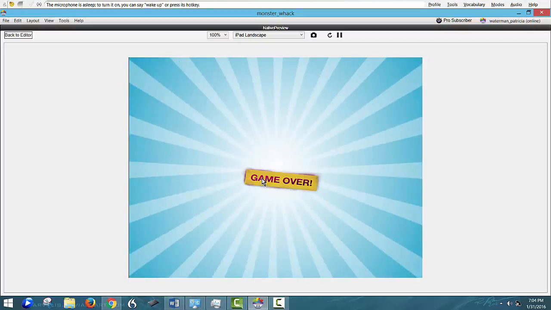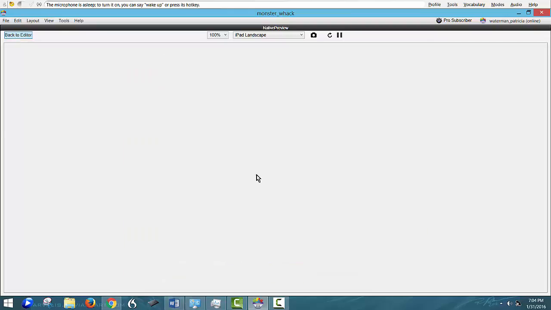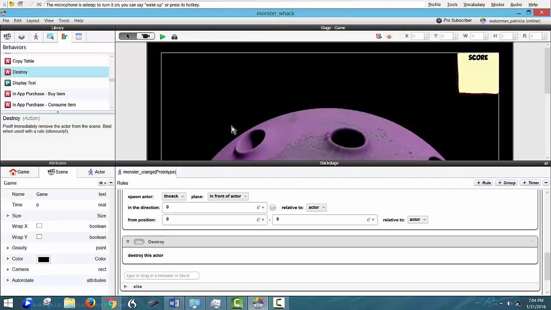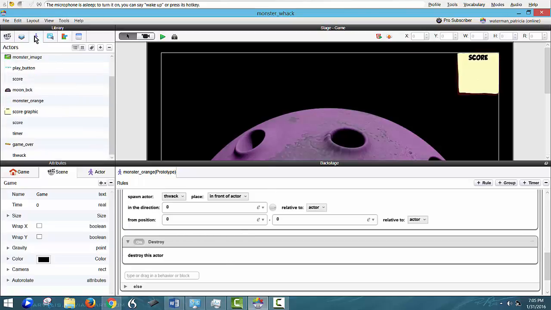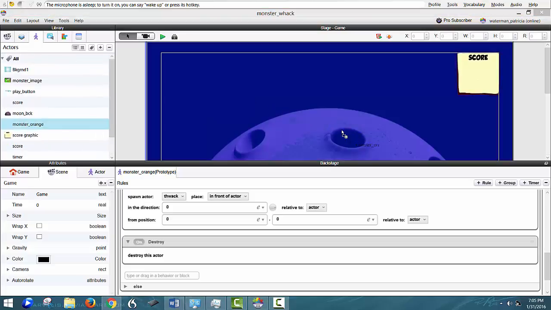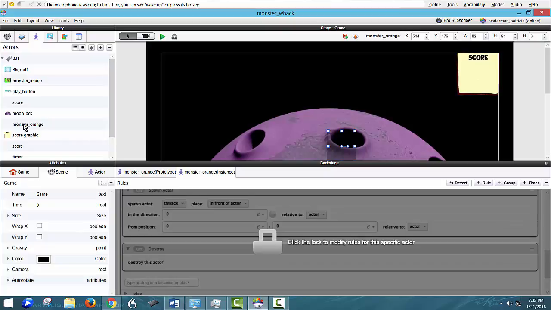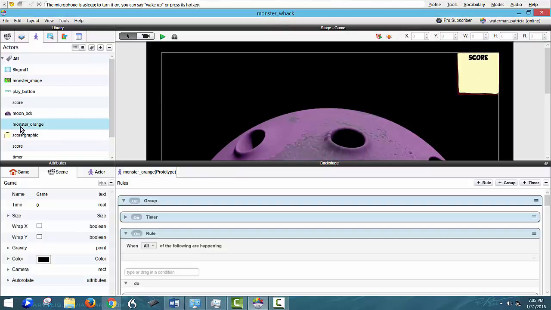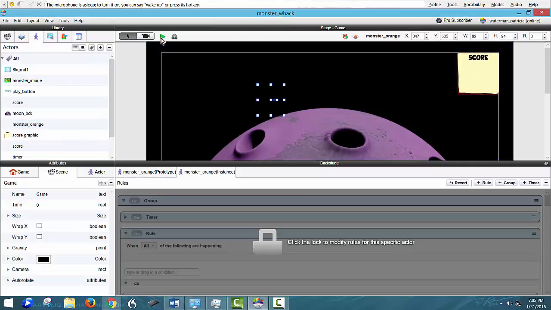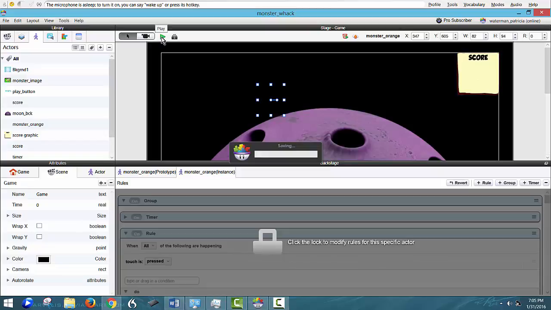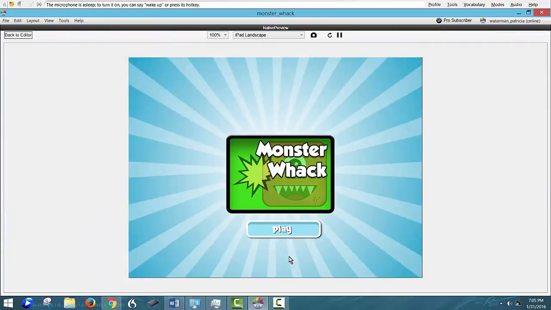Now the game is so short that we didn't even see if the little spark or hit graphic actually disappears. So what we're going to do here is go over to our actors, and add a few more monster characters onto the stage. Just anywhere at this point, just to test it. All right, save our game, and let's hit play again.